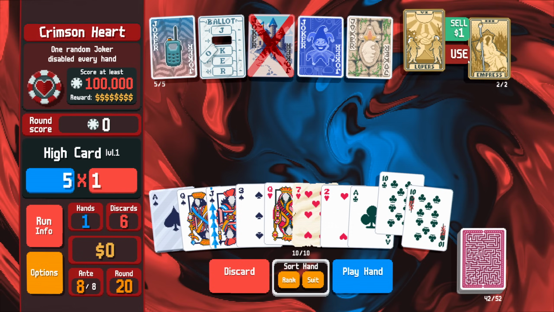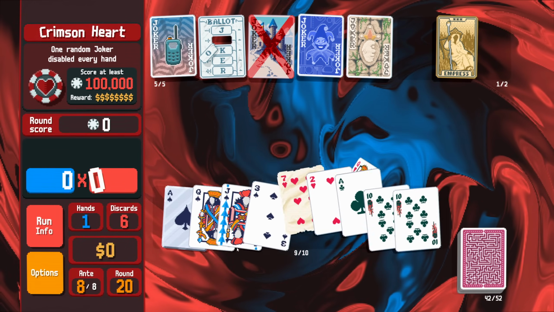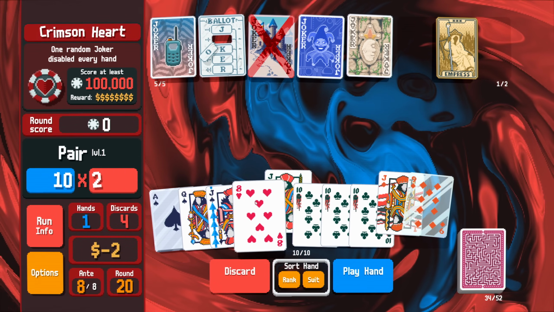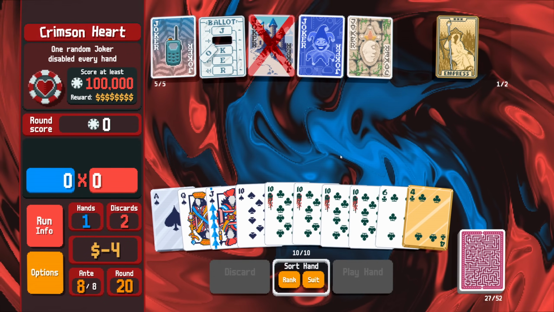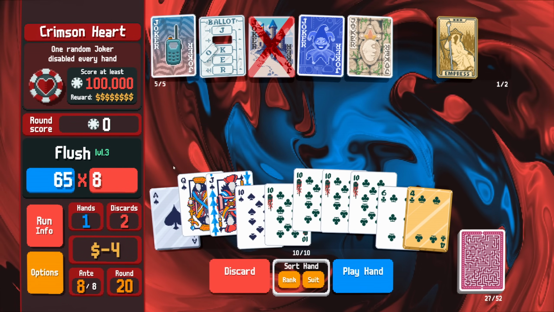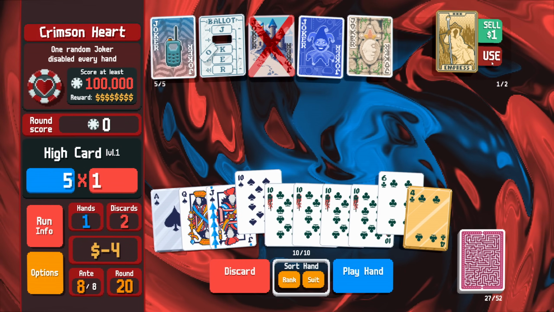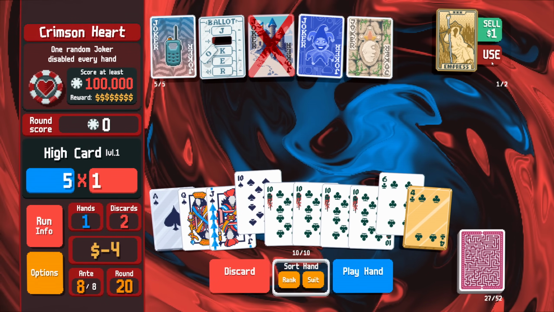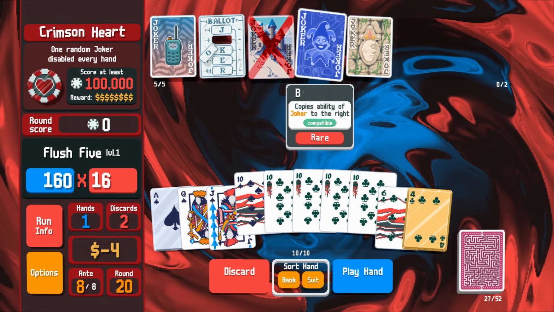Spades. This can be wild as a 10. We don't care about our money anymore. I would like to find the glass spade. That'll be a flush 5 at 160 times 16. Which is pretty big, all things considered. We do this. Then Empress is fine. We go 1, 2, 3, 4, 5. Flush 5 is still absolutely fine.